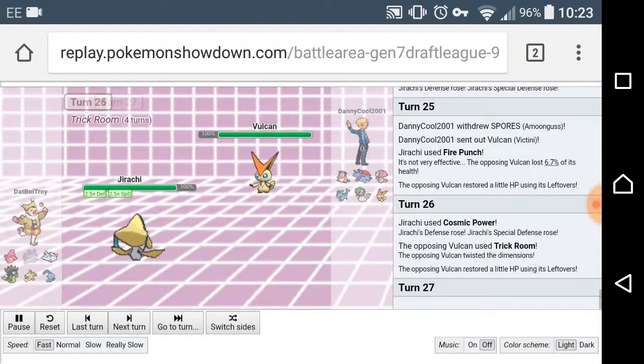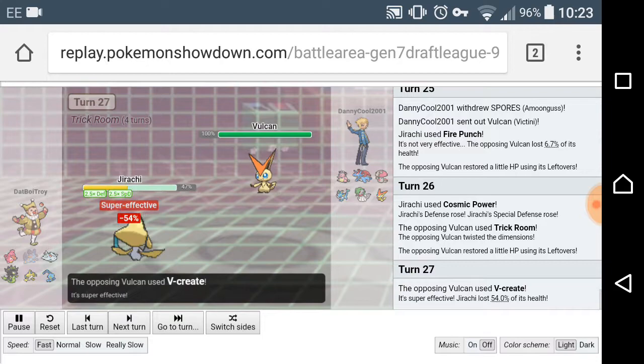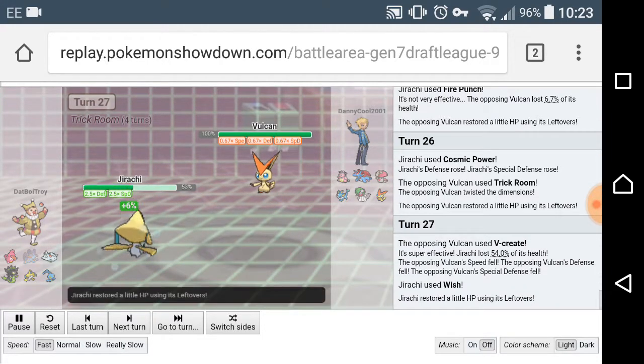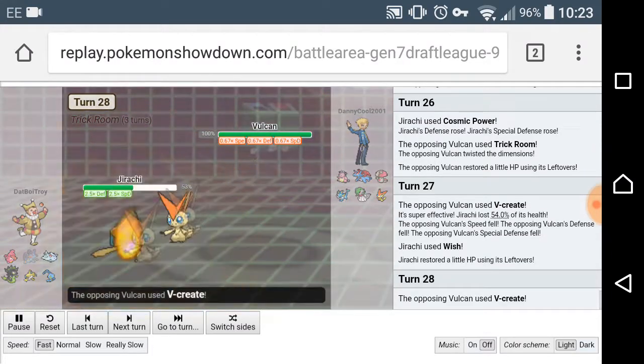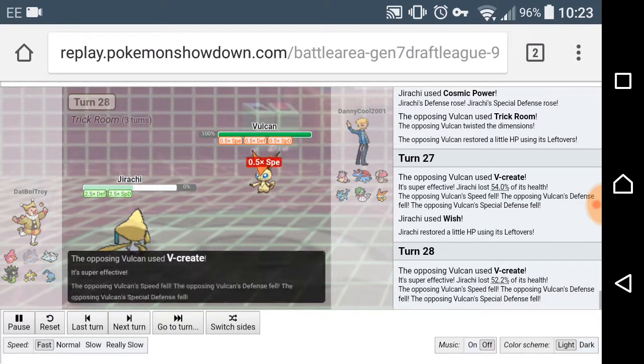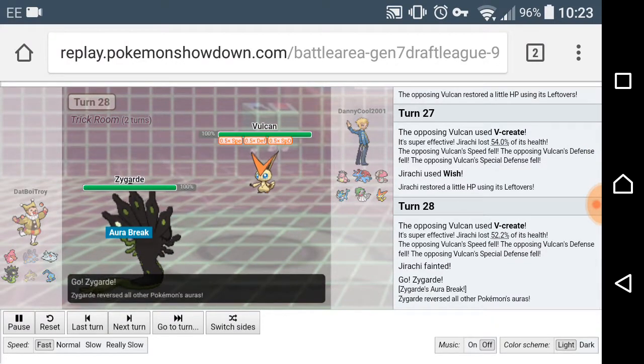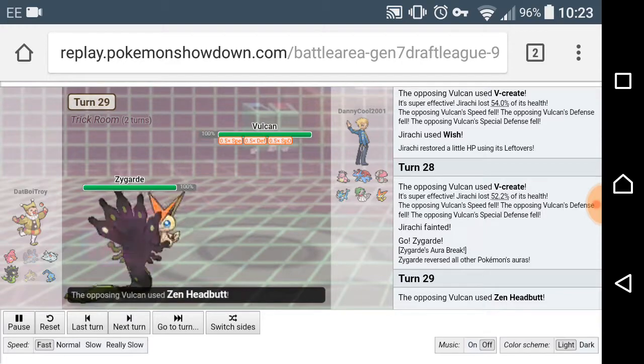So I go for the Trick Room. And Troy's like, what the fuck is happening? And then he just goes for a switch. I Recreate and knock this thing out. And at this point, Troy's like, oh my god, that's so smart. He goes into Zygarde, I mean.